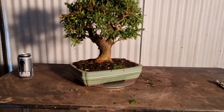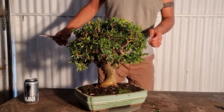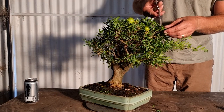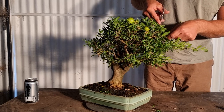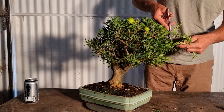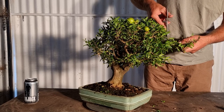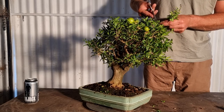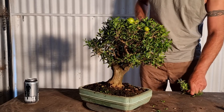Put your gloves back down now. Keep trimming it. You can see here's a leaf out of another tree. So we're getting pretty close. You can see there wasn't a lot to trim on this tree. Trim back nice and short. But yeah, this pomegranate really has grown pretty well for me. I've never really had a problem with it. And being a flowering tree, it just adds a bit of extra interest in your bonsai area, with the flowers and the fruit. So I'll give you guys a bit of a close-up of the fruit after.